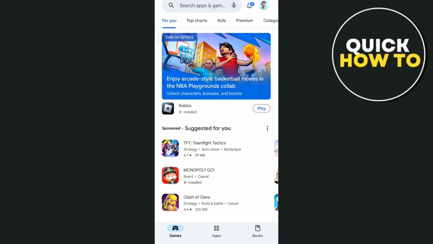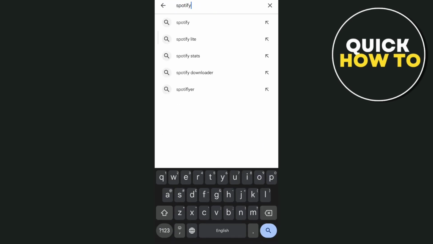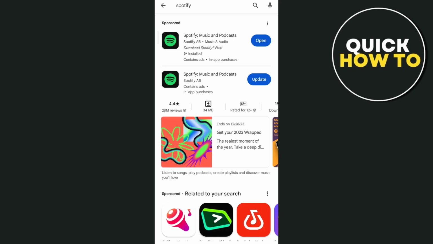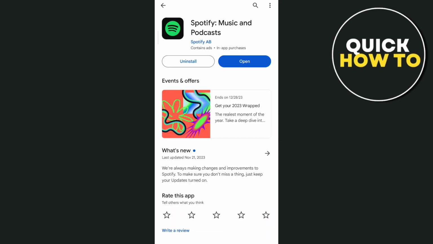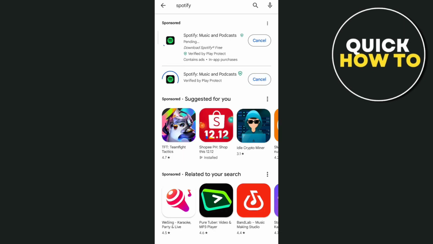In this video, we're going to show you how to see Spotify Wrapped on Android. So first up, you just need to make sure that your Spotify is up to date. Go to the Google Play Store, then go to the search box and type Spotify right here. And then tap on this application. So you're going to tap on update. If an update shows up here, just make sure to update your Spotify.